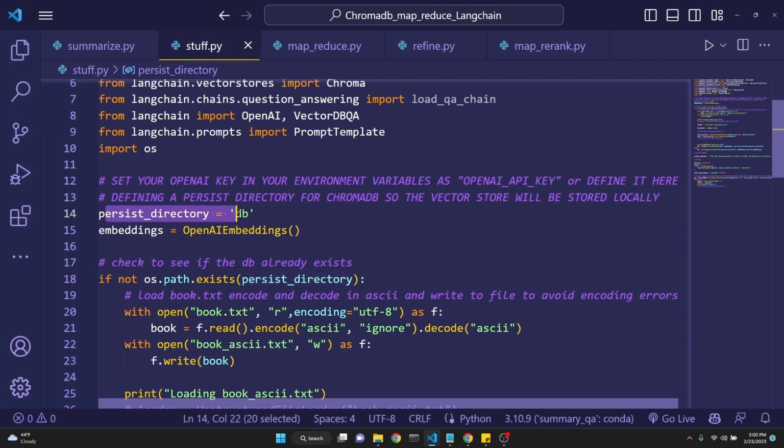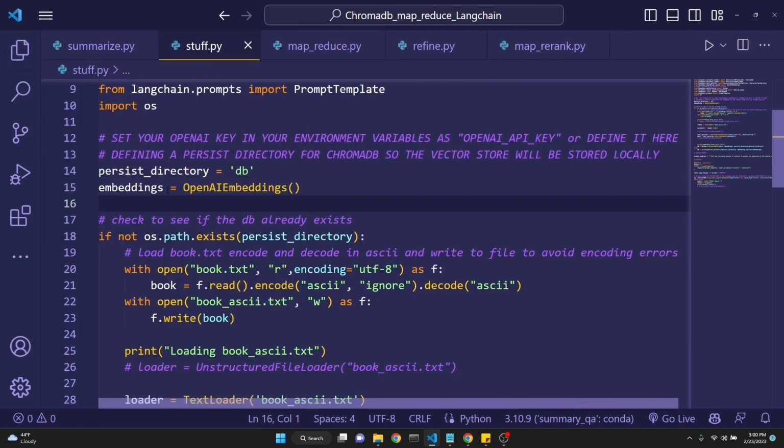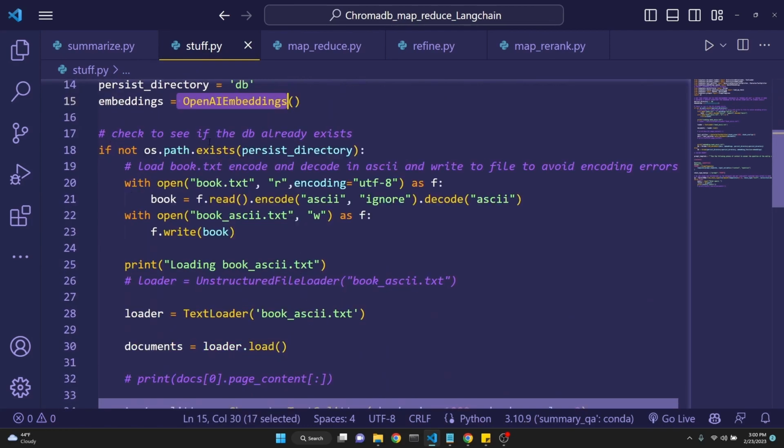You define it as persist directory, here in this case db, and it will create this directory. We will actually start that from scratch as well soon. Since we will be creating a vector store, we are defining our embeddings as OpenAI embeddings, which we have imported up here. Then we are checking if the DB folder already exists in our working folder, because if it doesn't, Chromadb is going to create it. And if it does, then we don't want to spend extra tokens and recreate it. We just want to load from it.